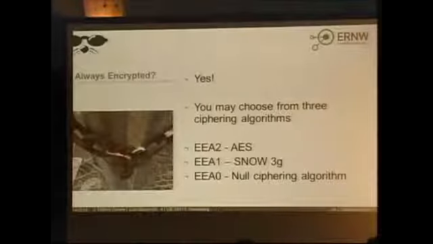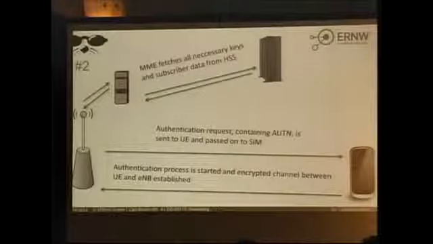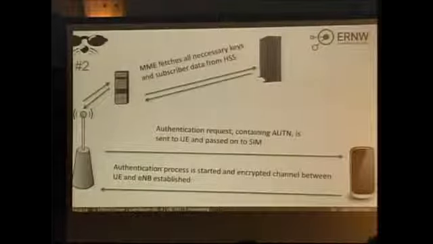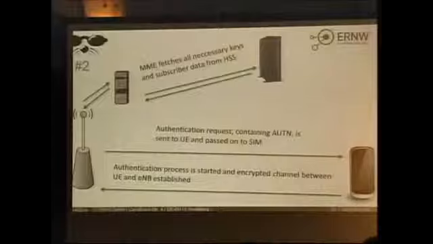Every NAS packet needs an encryption header — but the problem is the algorithms on offer. It has to be encrypted, so why give an option not to? After that the MME fetches all necessary keys for the mobile phone, fetches subscriber data, passes it back to the eNodeB, which establishes the actual connection. From that moment on all transmitted data is encrypted. We can still catch the IMSI number, but that's about it — and since it's an IP network, there isn't really a lot you can catch over the air if it's done properly.